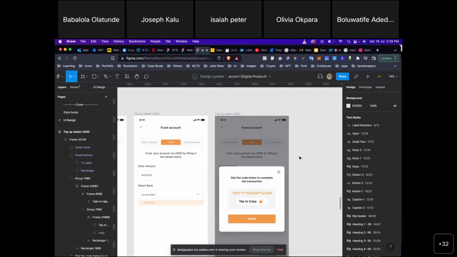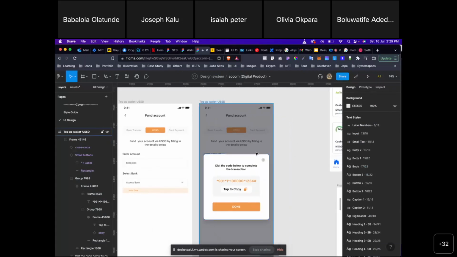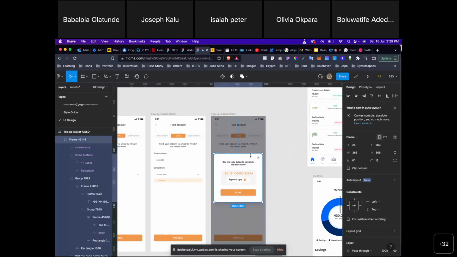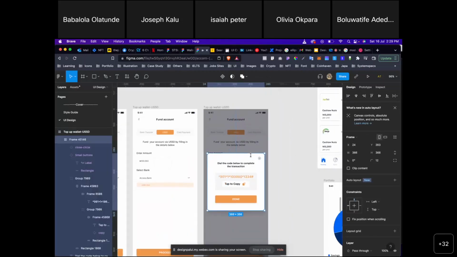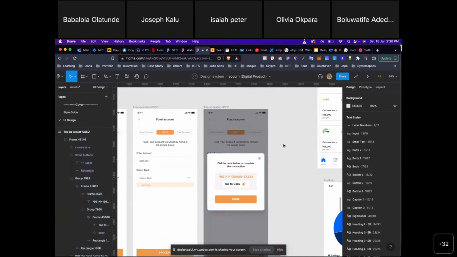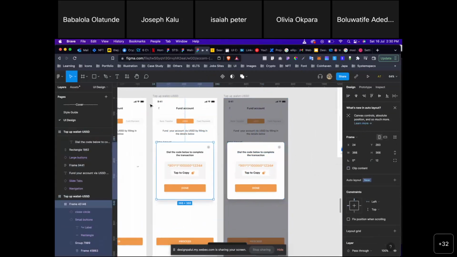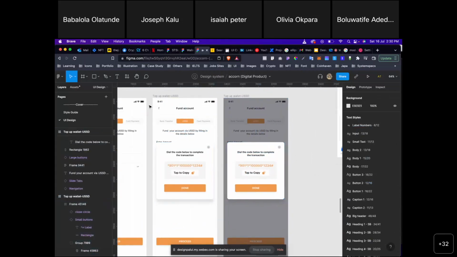It's very important to add a background to your modal. What the background does is elevate your modal to the focal point and give it the attention it deserves, while every other piece of information is put in the background. You don't want your modal to look like this, and your users are confused on what to do. This one is even better. It even has a shadow.